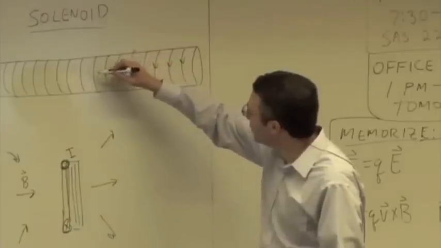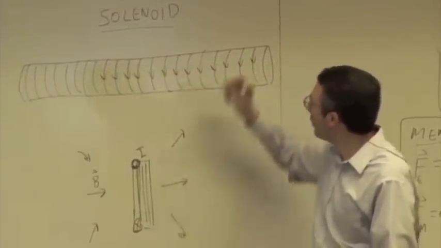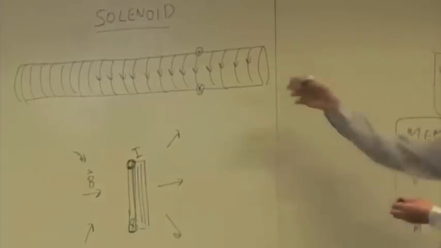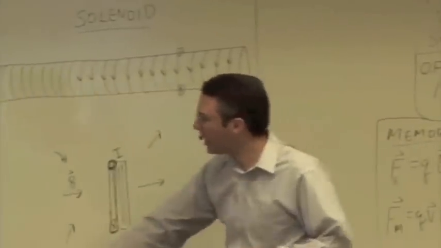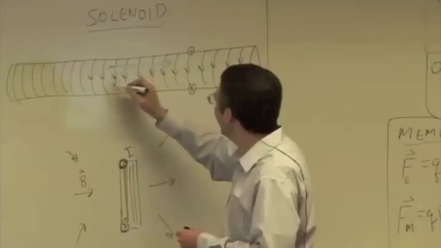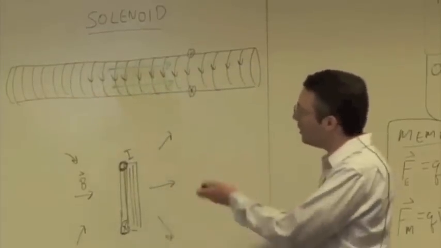And what happens is that you have, again, current coming out at the top and going in at the bottom. Inside the solenoid, you're going to get a magnetic field, and the direction is given the same way. And so inside we have a magnetic field pointing in this direction. So this is the magnetic field inside the tube here.